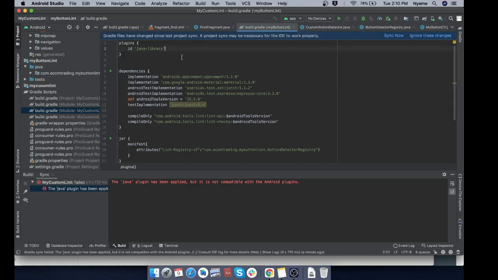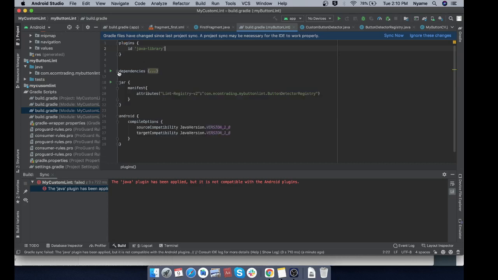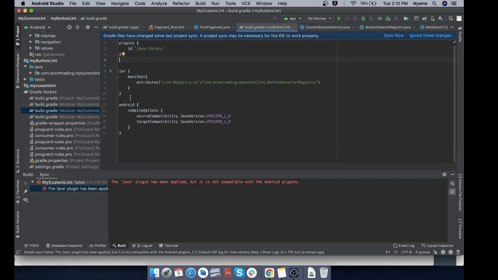Since I want to make it a Java library, let's ignore this. Then we try to remove the Java dependencies.